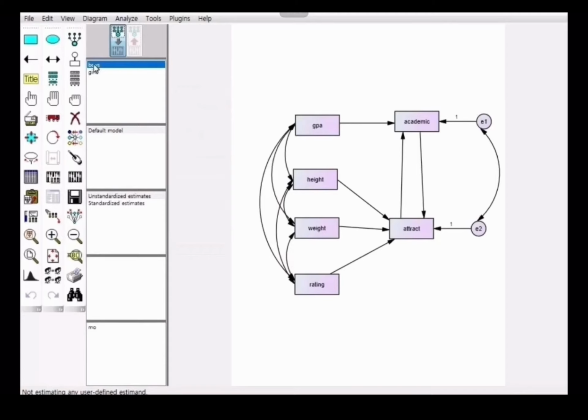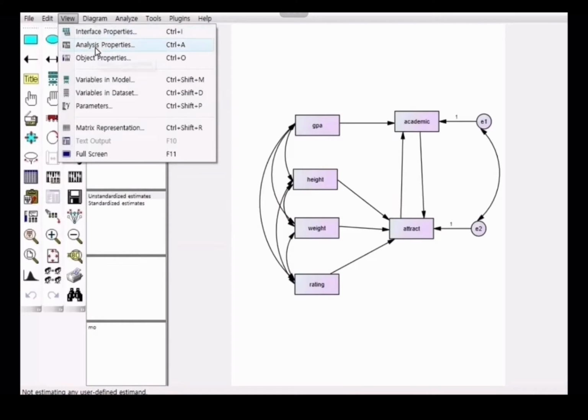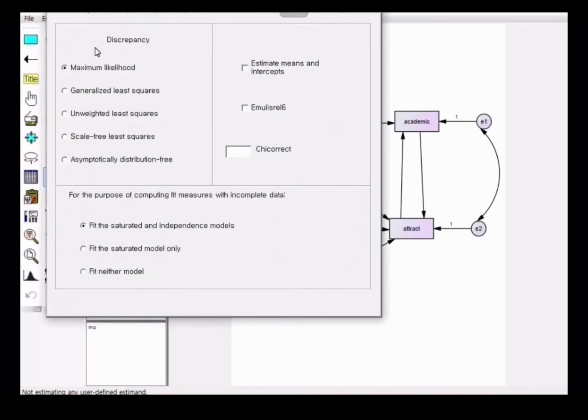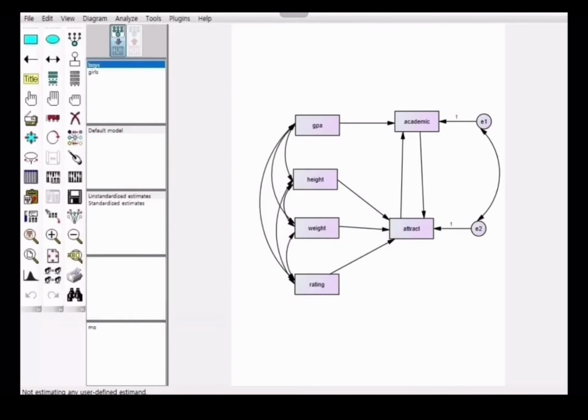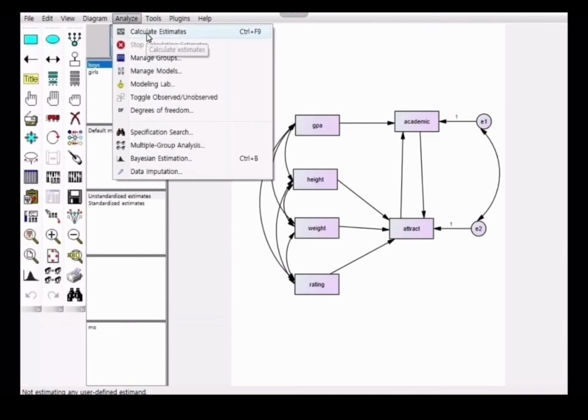Once you have done this, you want to specify the output that you want. So you go to the view and analysis properties, and you select the output. In this case, you click the critical ratios for differences. And you close this. And you go to analyze and calculate estimates.